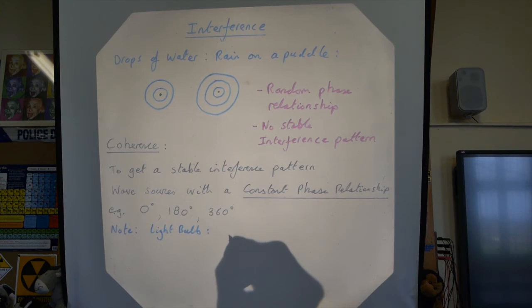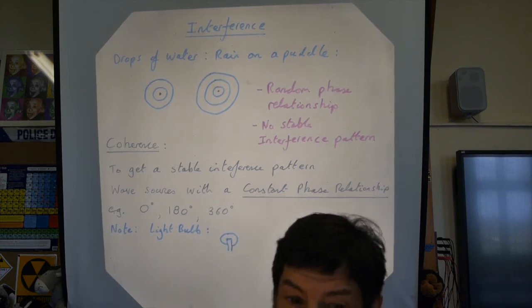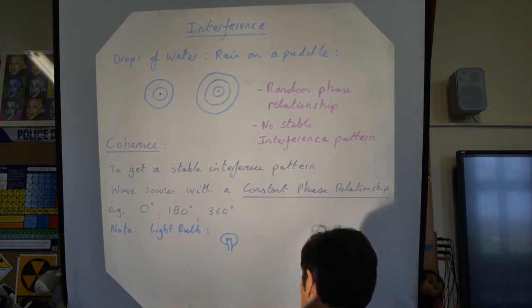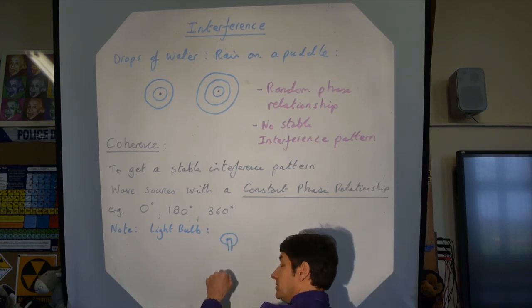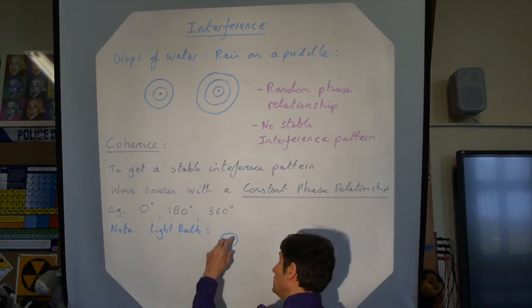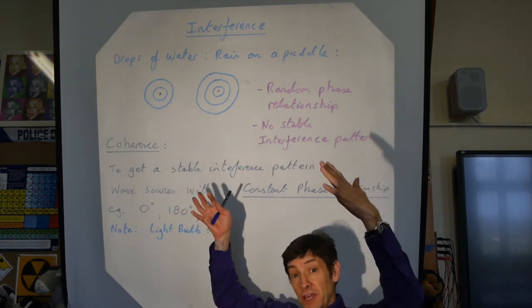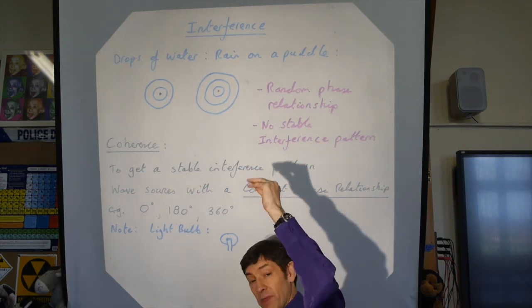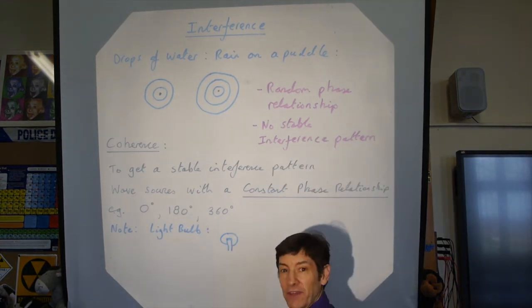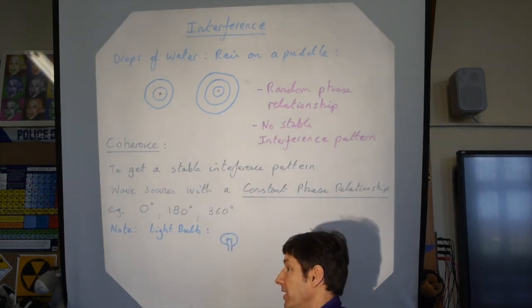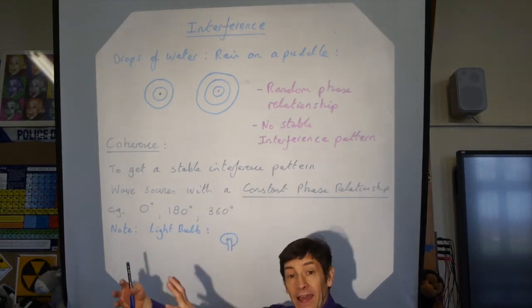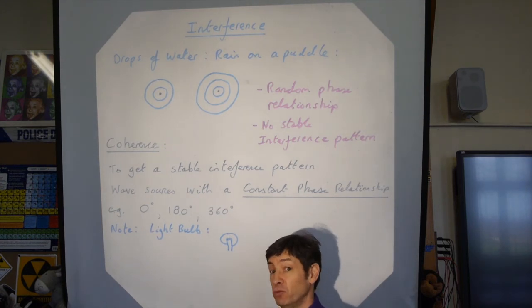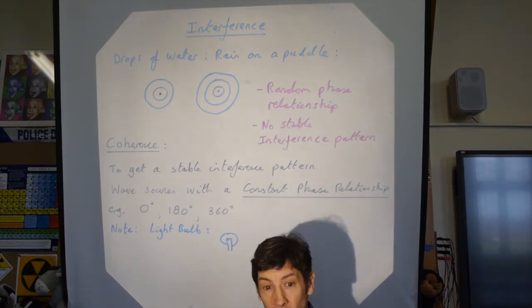Well, if I draw the light bulb, I'll draw a sort of old-fashioned light bulb like that with its filament in it. I don't want to get into this too complicated, but a light bulb has atoms that are hot. Those atoms have promoted electrons because they're hot. The electrons fall down and release a photon for each drop, each falling from a higher shell to a lower shell. But they don't all drop at once. They go, I'll drop, then maybe another one, then an atom that's further away. Can you see this is a random process, and also there are different path lengths there?